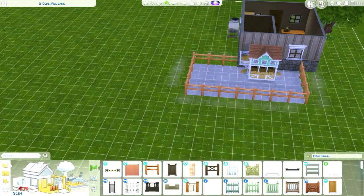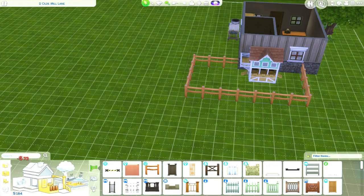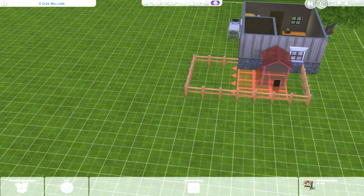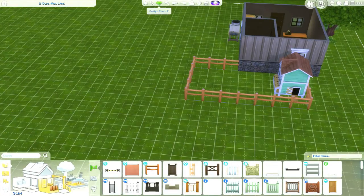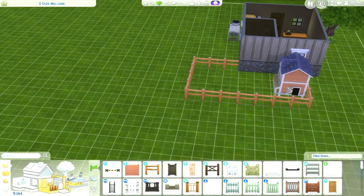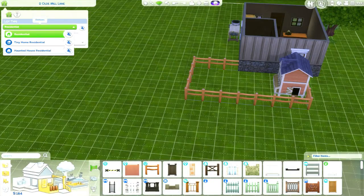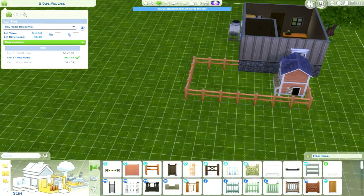Why did you just concrete my yolk? I don't want concrete. Ooh, can I technically call this a tiny house? A tiny home, like. Can I call this a tiny home? I actually have enough to get chicken. One chicken. That's cute. I'm actually going to just double check and see if I can change this to a tiny home. Ooh, I can. Okay, so for now, I can leave it as tiny home.